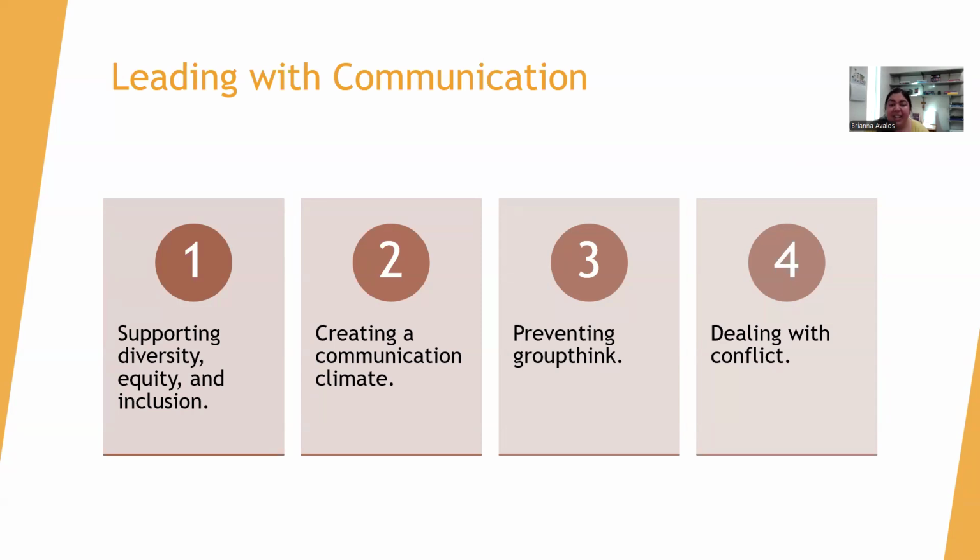You're also trying to create a communication climate. You know, are you going to be the type of leader that when you see people in the hallway, you ask them how their day is going? You're going to take a moment to chit chat with them versus are you just going to be the one that says hello from your office and then that's kind of it, right? But when we're able to create that climate, which your book says is the emotional tone of your group, that's going to be really important.